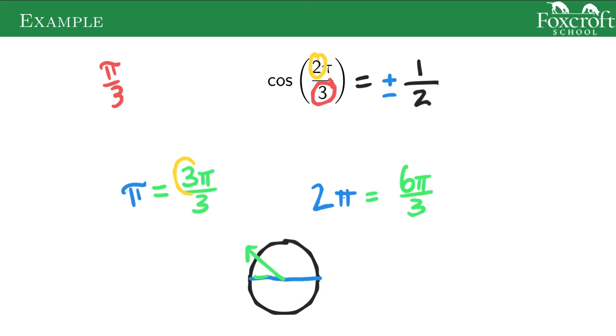And in quadrant 2, cosine is negative. So I can get rid of the positive, and I know my final answer is negative. So negative 1/2 is my final answer. And you can do this for every angle: just relate it to the half circle pi and the full circle 2 pi, and figure out, are you a little less than the half circle, a little more than the half circle, a little less than a full circle, or in quadrant 1, which are the nice values. That's how you can figure out these exact values for these trig functions.